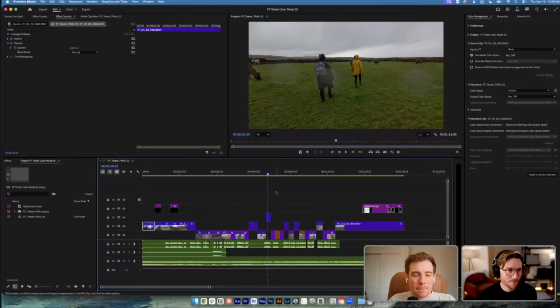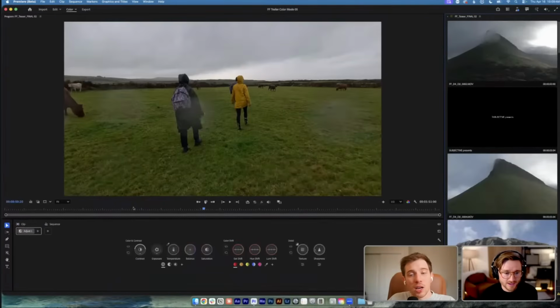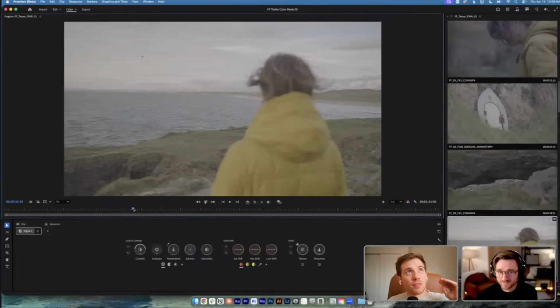That's great. So we are going to dive into the color. So what is color mode? It is a whole new piece of software inside Premiere. This is not Lumetri 2.0. If anyone remembers SpeedGrade back in the day, it's almost like reintroducing a whole new thing inside of Premiere. So now we have this new tab, color. Hop over there, just right up at the top, you now have import, edit, color, and export, and color then brings you to this whole new module.